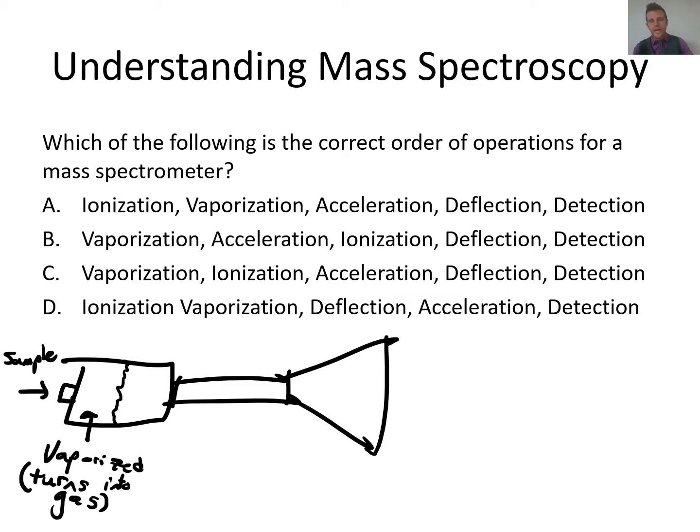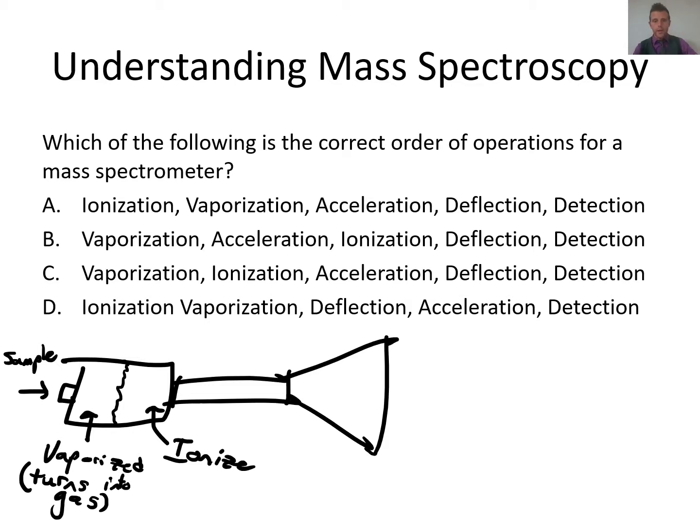To say it turns into a gas makes it sound like it's spontaneous, like you put it in this box and all of a sudden, poof, it's a gas. That's not the way. Either it's going to be at incredibly low pressures or high temperatures. We turn it into a gas. We vaporize it. The next thing we do in this other container, it'll move on, and then here it's going to ionize. What we do then is we basically bombard it with particles until we knock off an electron, a single electron, just one.